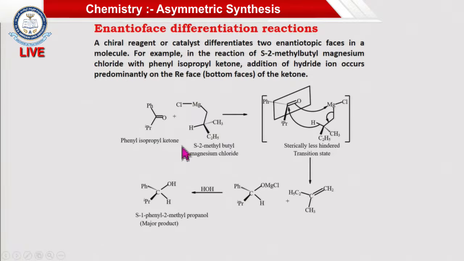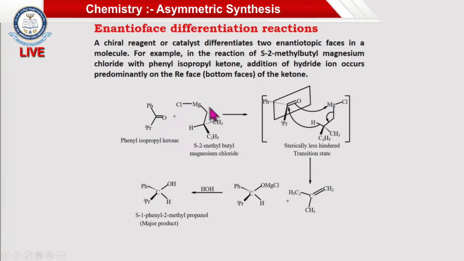Yes, this Grignard reagent is chiral in nature. It is going to attack this particular carbonyl compound. So it has two choices: it may attack from the top face or the bottom face here. But it chooses the sterically less crowded center here. For example, when attacking from the top face, where the bulky phenyl group is there, this methyl Grignard reagent does not attack from the top face because of the steric hindrance of this phenyl group here.